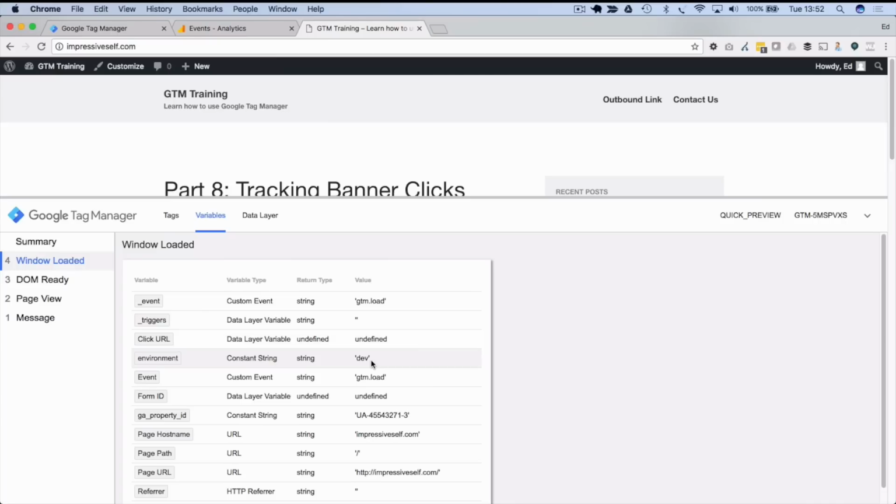So we've published our changes to the live environment. The container is now the same on the dev site and on the live site, but obviously we wouldn't do this in real life because we don't want this value to be dev, we want it to be live on the live site. So that's something we could change at a future date, but just know now that the two environments are the same.